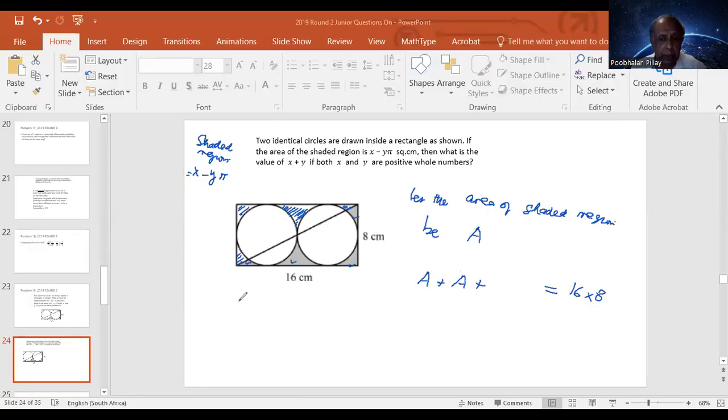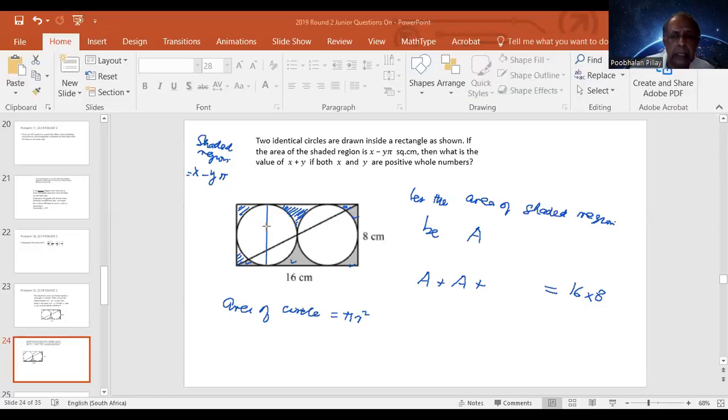But the area of a circle, we know, area of any circle, right? You should know that the area of a circle is pi r squared, where r is the radius of the circle. Now, the radius is not given here, but on closer examination, you will see that from that point there down to the bottom here, that length is actually equal to 8. It's the same as this, right?